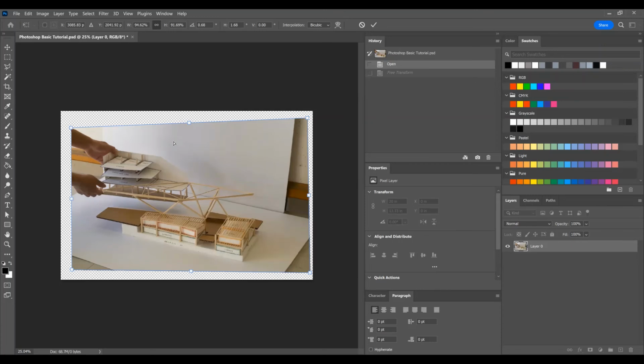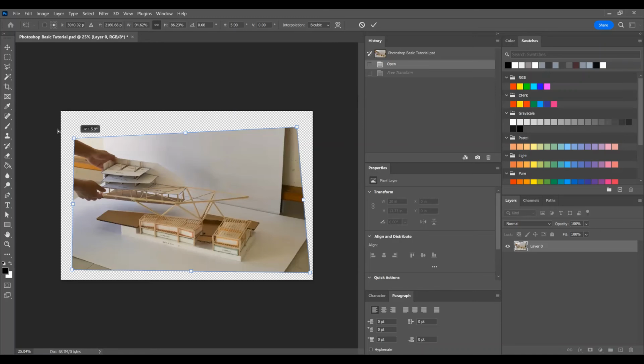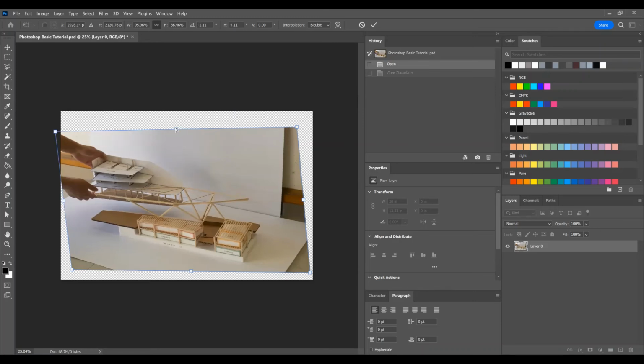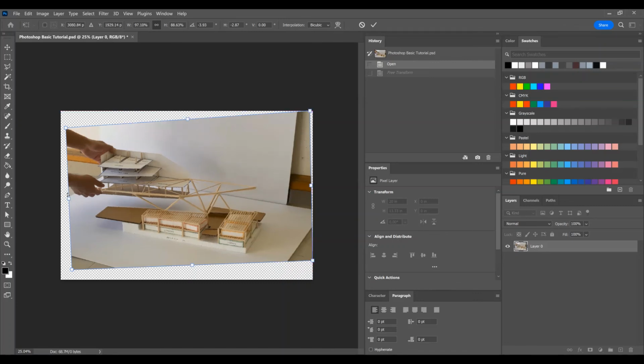And so you can kind of see that whatever node I pick, it's going to distort it in all directions, right? It doesn't matter if I were to do this middle one. Before, I would only be able to skew it horizontally, but now I can skew it vertically, horizontally, and wherever I want it to. So that's just a brief rundown of the distortion part of the transformation tool.